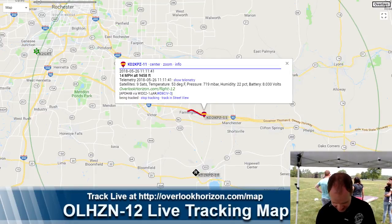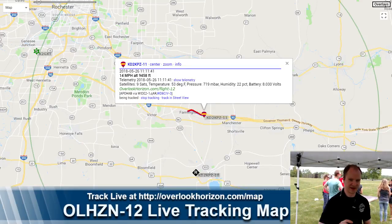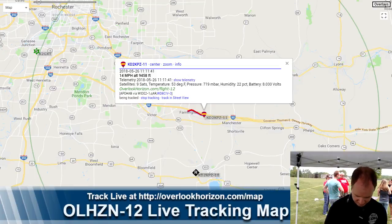So Hank says, when can I see the footage? Well, it all depends on how successful and how easy of a recovery we have. If we can recover it right away, we'll get some pictures up right away. Video is a little bit harder, but we'll probably do a sneak preview. All of that banks on whether or not we can actually recover in a somewhat easy fashion. So that's the big if there.